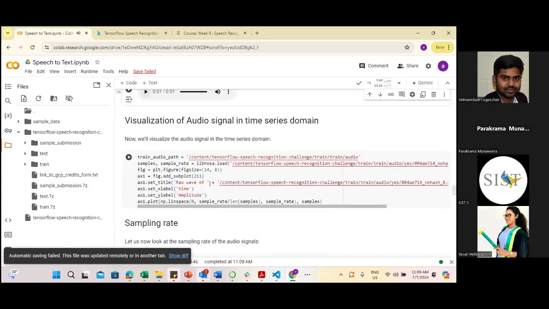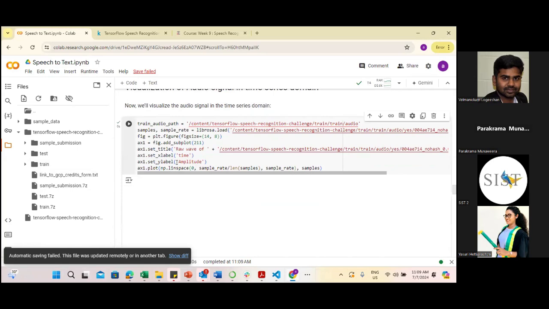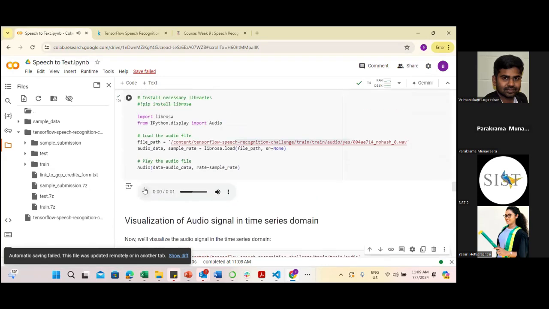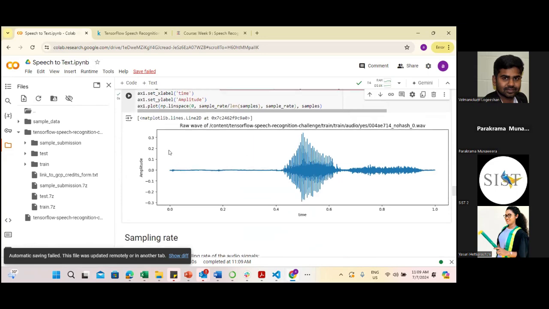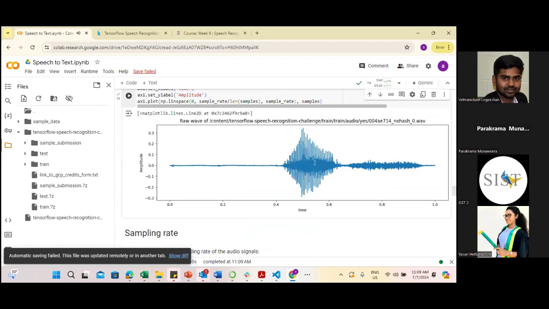Okay, so now what I'm going to do is plot this one in the time domain. If you see, this is the time. She was silent at the beginning. If you listen to that again, right? So no voice, then yes came here, and then the sound came. Listen again carefully. Right? So this is the audio signal of that yes when you plot it as a time domain signal.